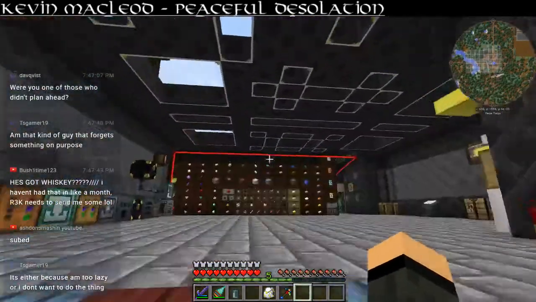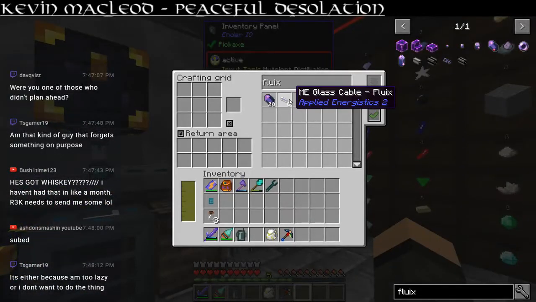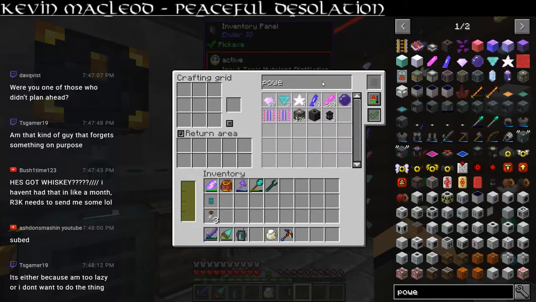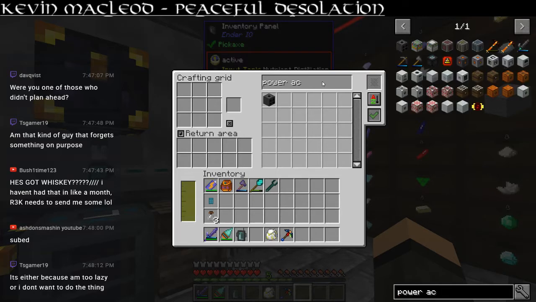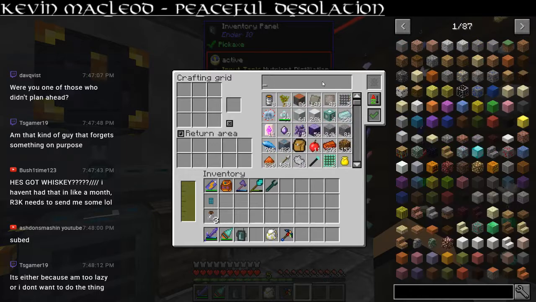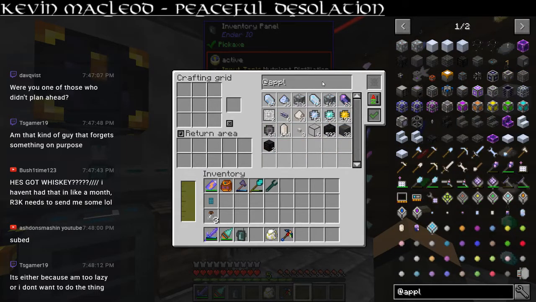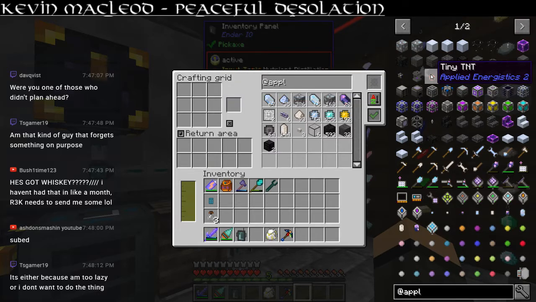Actually, additions needs a progress bar. Okay, so I have some of you. I'm making the controller. Do I still need the power acceptor? Probably. You know what? I'm just going to search that up instead. Tiny TNT.